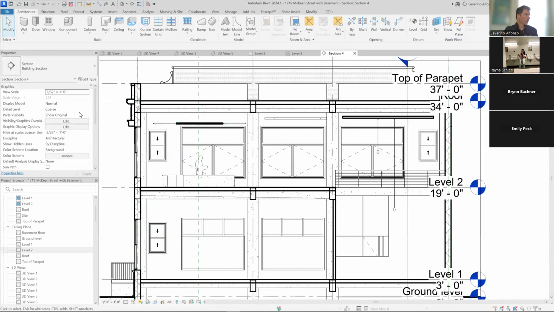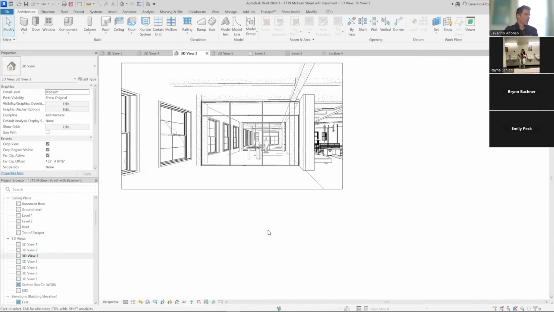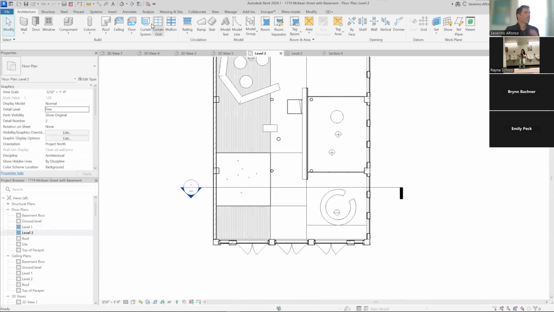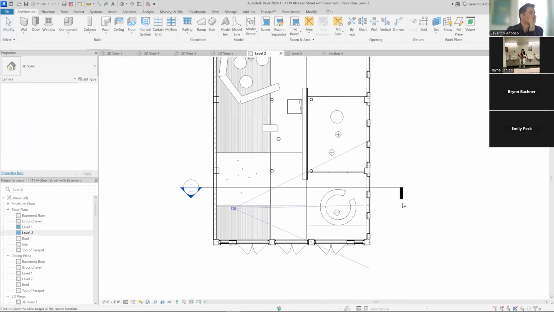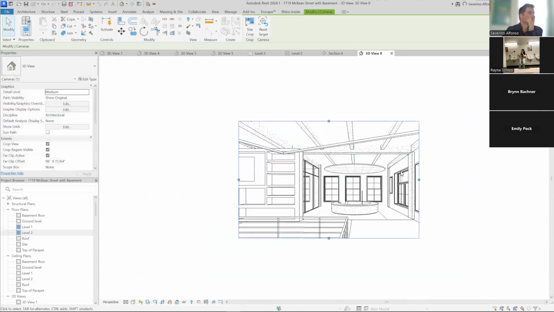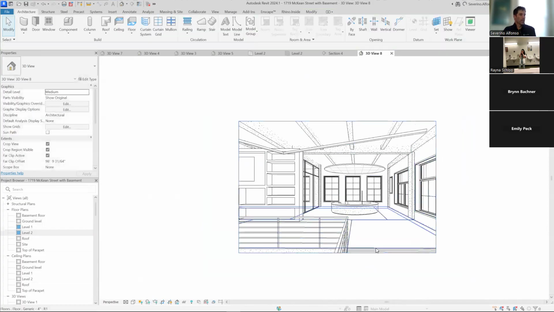Okay, there you go. So now I can go to the view and see on the other side. I'm going to do another camera. Okay, so that's working.